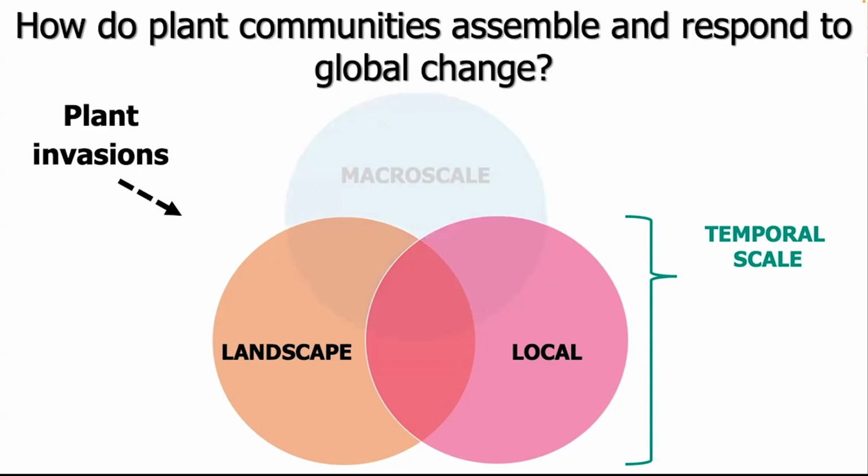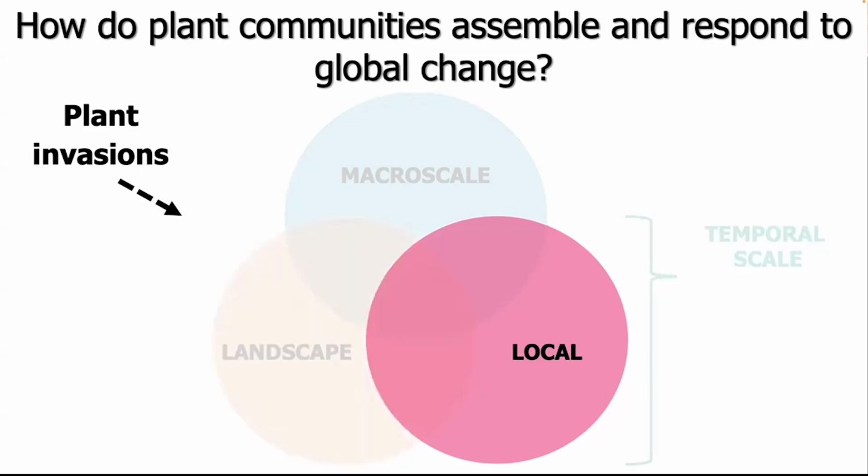So I'm going to talk to you guys about three topics: a case study at the landscape scale, a case study at the local scale, and a little bit of the temporal scale, because that's where I think my research program is going to move forward, from only thinking about the spatial to incorporating that temporal scale. So starting with the local, and then we're bringing that up.